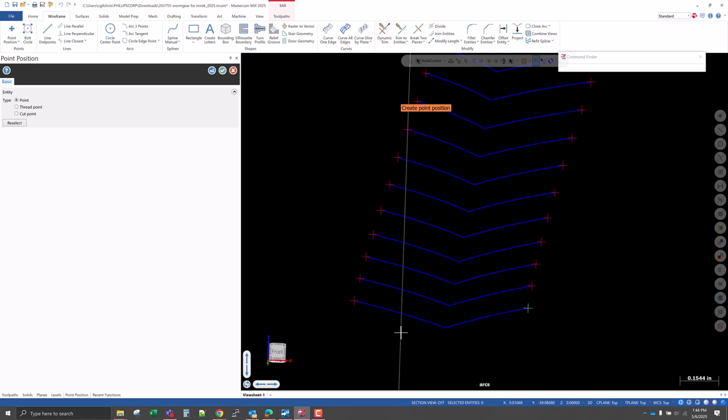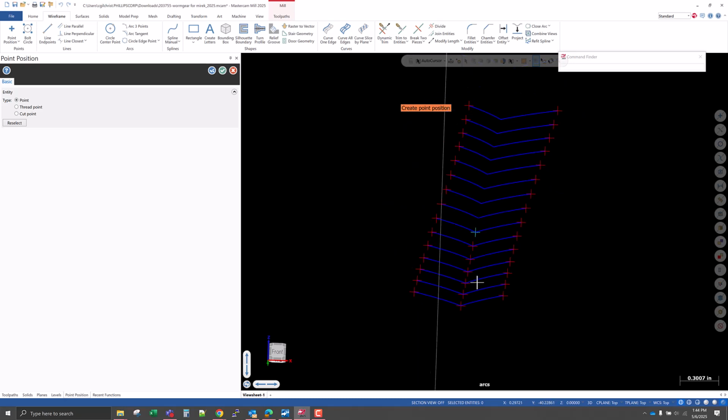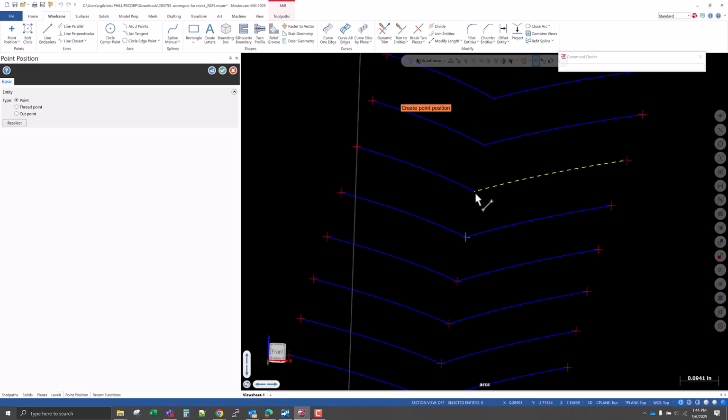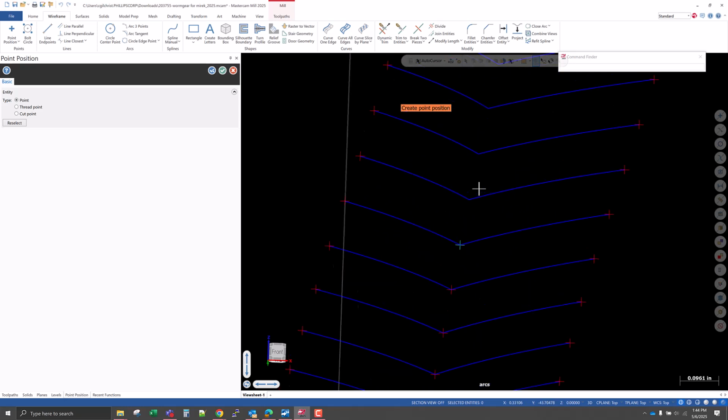Okay. I could also lock, for example, into intersection, or you notice I can, without hitting a letter on the keyboard, simply position my cursor there, wait till the auto cursor highlights and finds that intersection point, or use the end point of each of those.